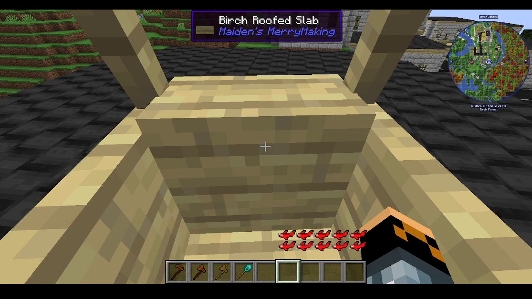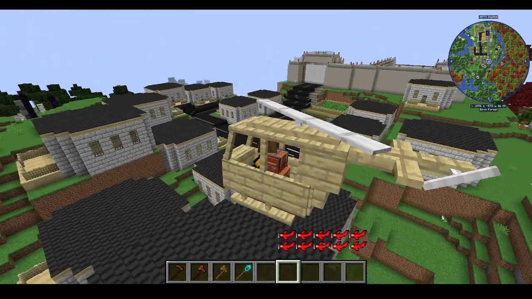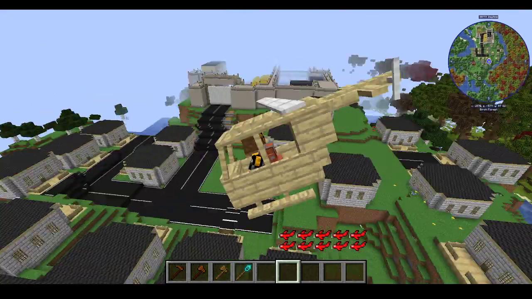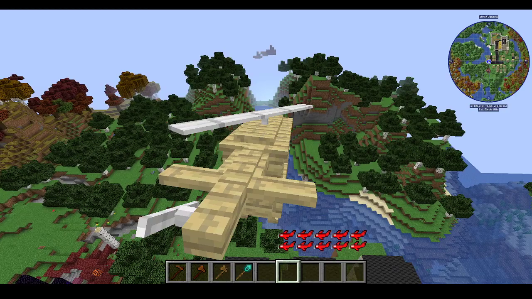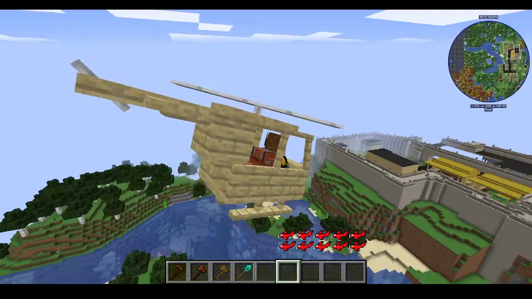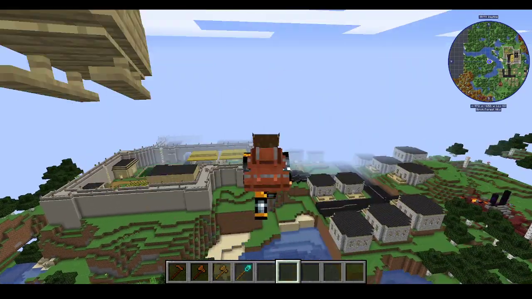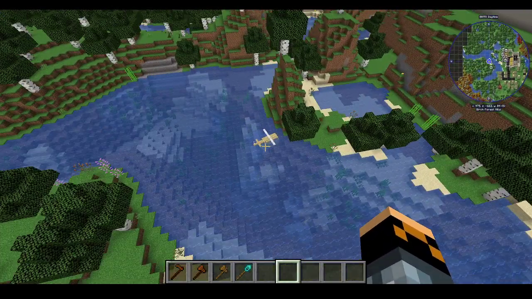Space to take off, so let's go. It's pretty easy to fly, but I want something more than just, okay, a wooden plane, you know. This will do for now, but I'm gonna try to find something more than just a wooden plane. My question is, no.